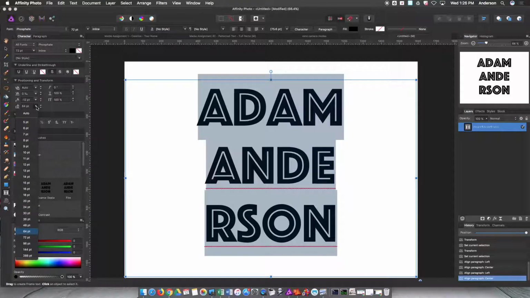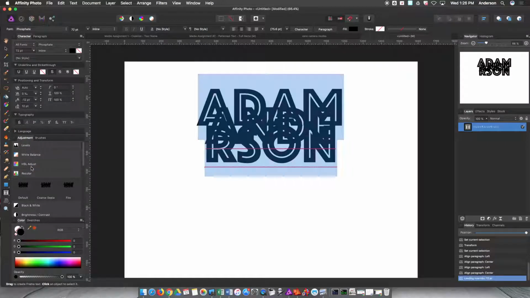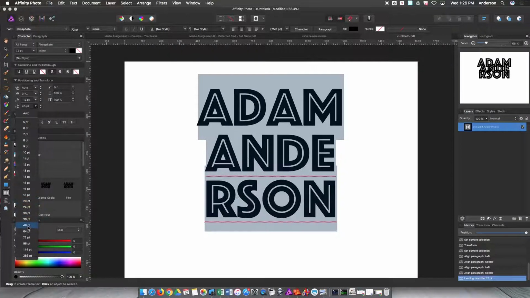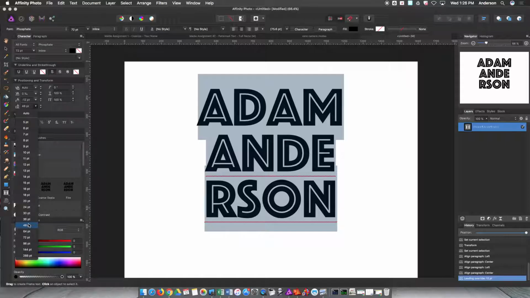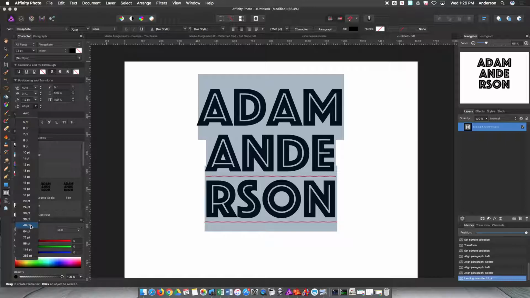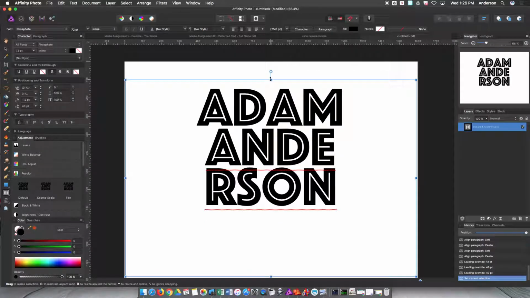Now, if you want the letters tighter together with no spacing, you want to change this last drop-down box right here. Generally, since I have 72 font, it would give you 72 between. But I want them closer, so I'm going to do the last one before they touch. I'm going to do 48. If you really wanted to, you can just type in a number. So I'm just going to type 40 just to make it easier. And see how that got closer? They're still not touching, so I actually like that the best, so I'm going to go with that.